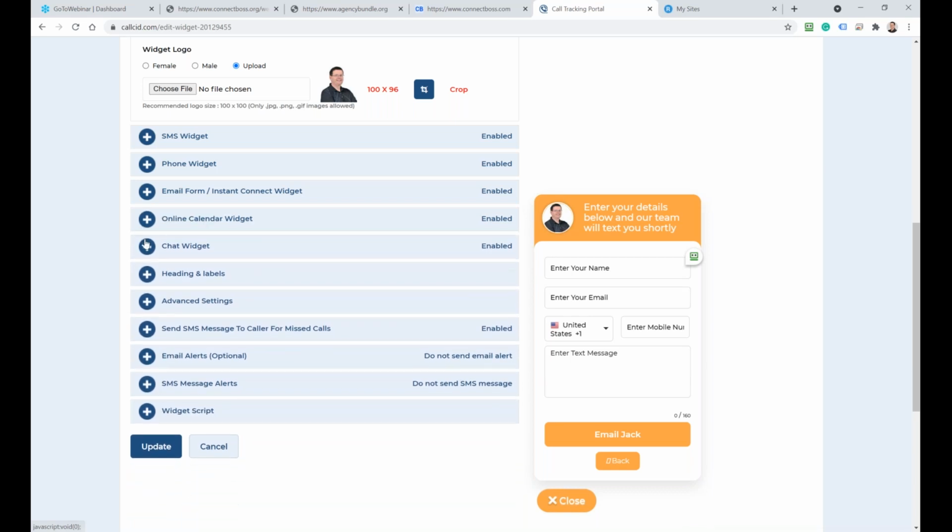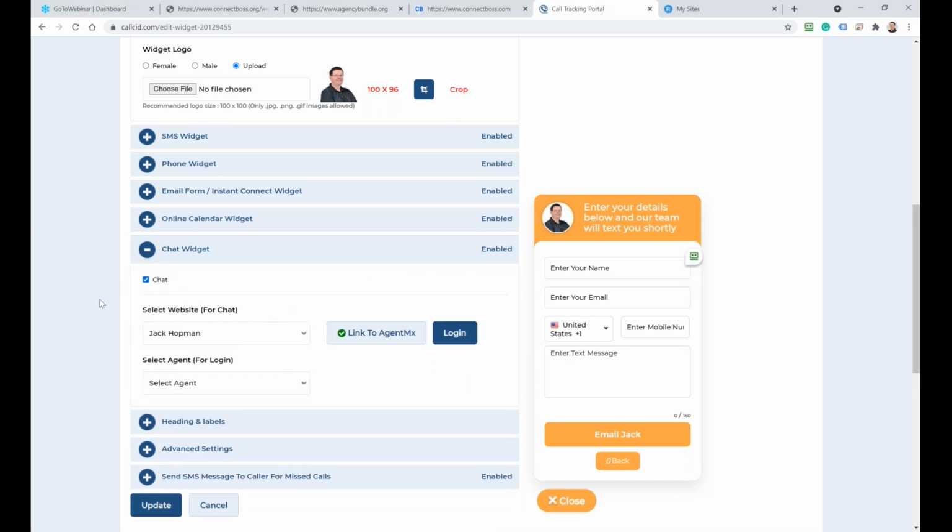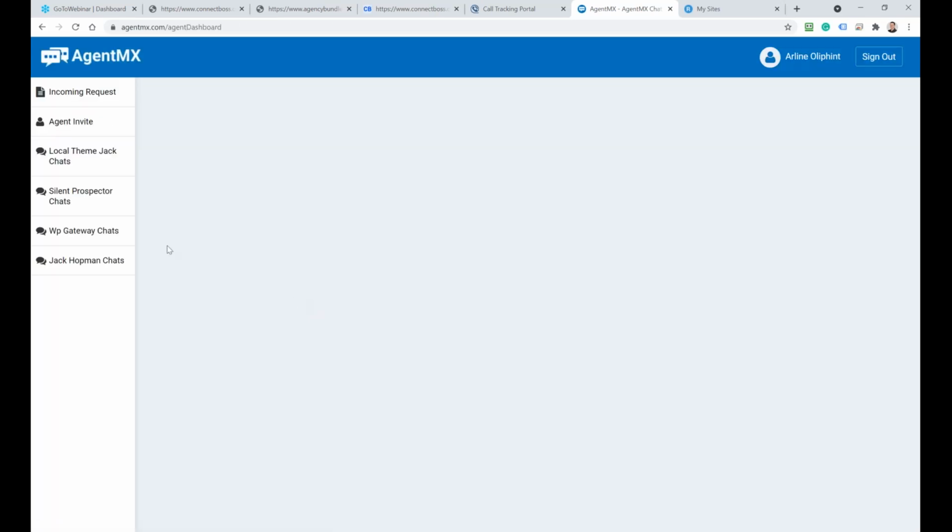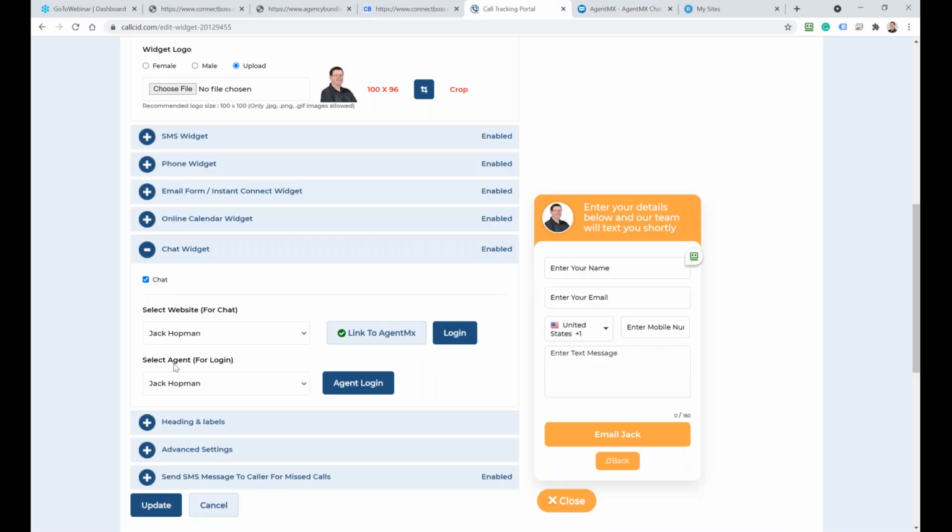Okay, and then the chat widget. So you will get access also to the chat. So if you see, this is the back end login. These are all the chats you can handle. When somebody answers the chat, you will see the chat system here.